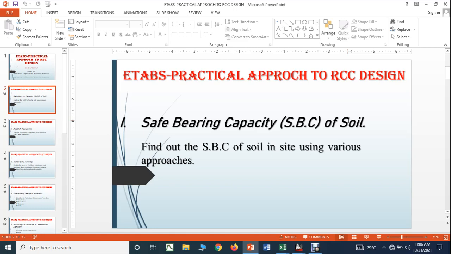One of the most convenient methods is the plate load test. Each and every engineering college, and even diploma colleges, will have the plate load test apparatus available. You can bring it to the site, right? And you can get the SBC of the soil.